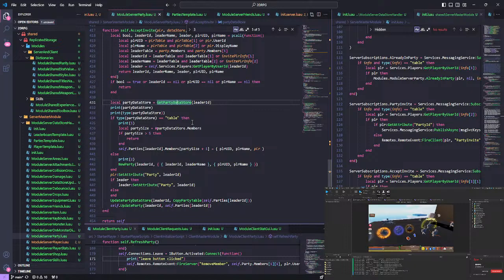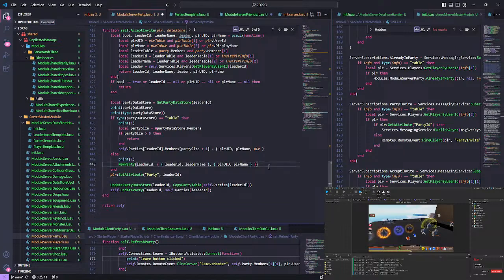First, let's assume there is already a party. So get party data store, it equals table, so we do all this stuff. We set the attribute of party. Okay. Leader is up there. I feel like this should be specifically down here.